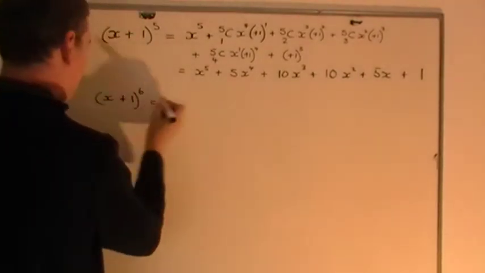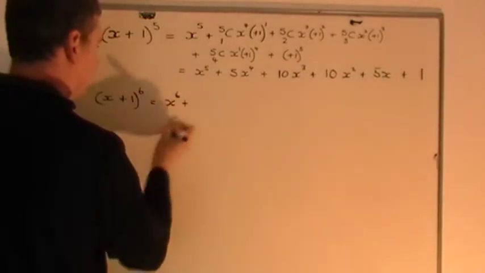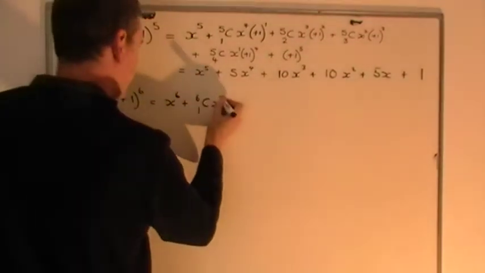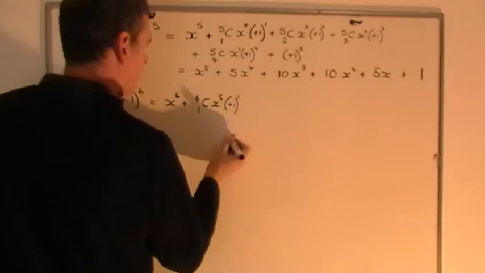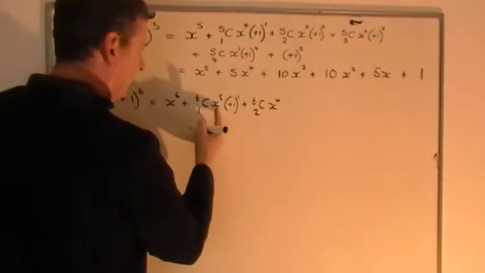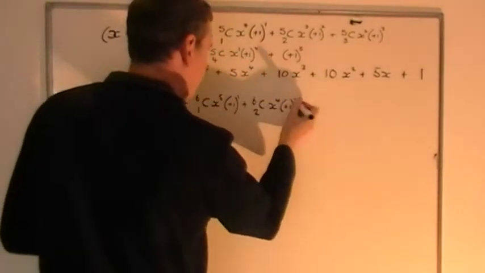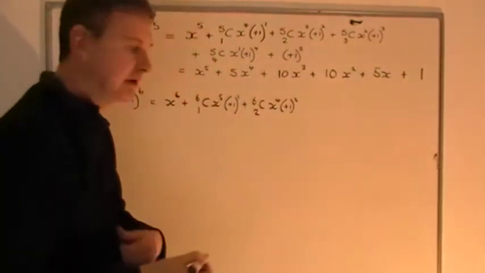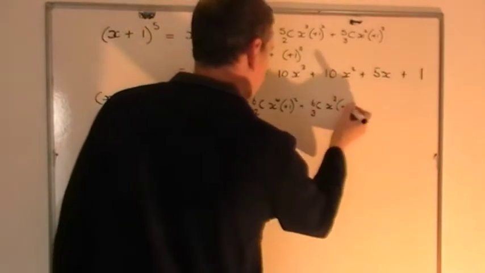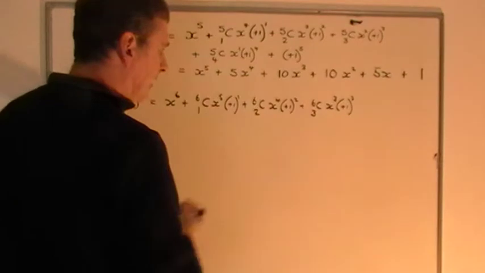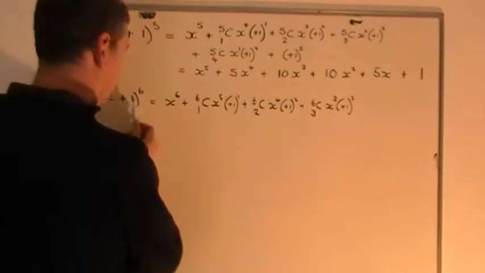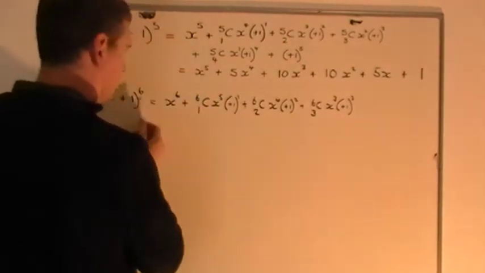Here we go. First of all, x^6 plus, this time because it's power 6, it's 6 choose 1, not 5 choose 1. The x goes down to a power 5, and then it's plus 1 to the power 1. Plus, next, 6 choose 2, it's x^4 now, the power goes down from 5 to 4, and it's plus 1, and that rises to a power 2. Plus 6 choose 3, x falls to a power 3, plus 1 rises to power 3. At all times, notice the 4 and the 2 make 6, the 3 and the 3 make 6, the 5 and the 1 there make 6.